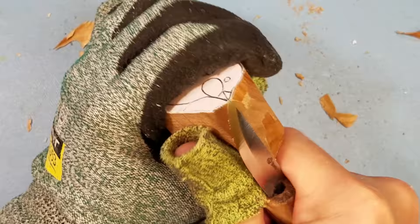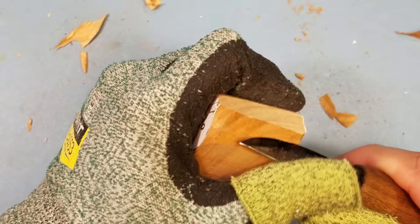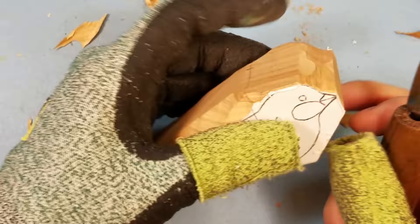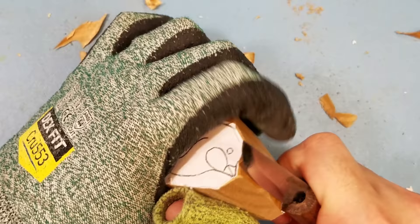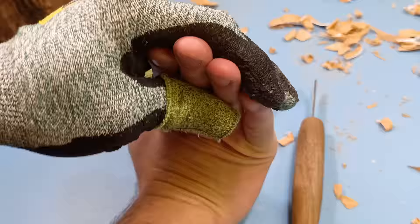By the way guys, there's no need to be perfect here. Even though you have a stencil, you don't need it to be perfection right on it — seriously, we're not machines. If there's a little bit of variance, or even a lot of variance, don't worry about it. It's going to be an entirely unique carving regardless of how it turns out. Don't forget to stretch out your hands every now and then, especially if you're getting older.